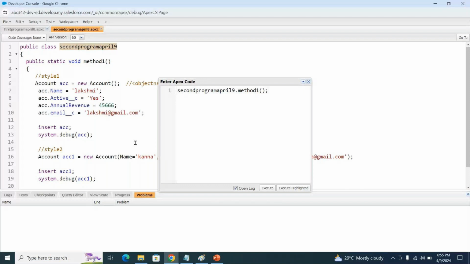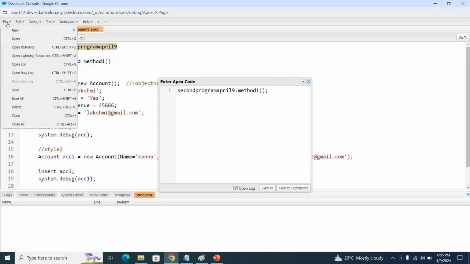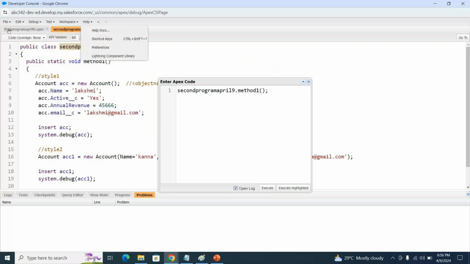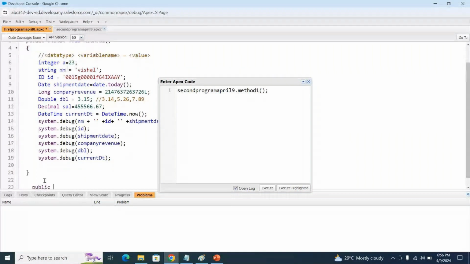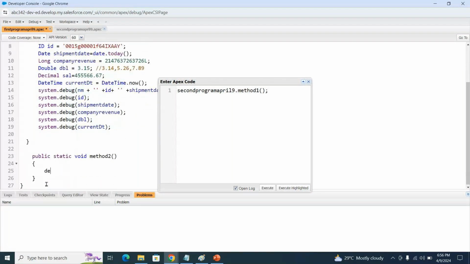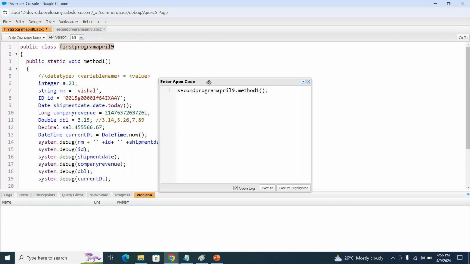Even we know there is some limited storage available. If you cross that limited storage, then we'll get this error. You need to delete the records. Then only we can try further operations, whatever it may be. Or we need to change the org. That's it. You will not get this error.